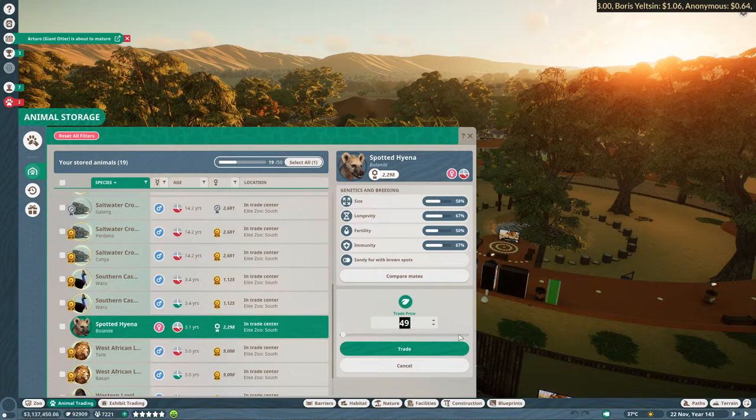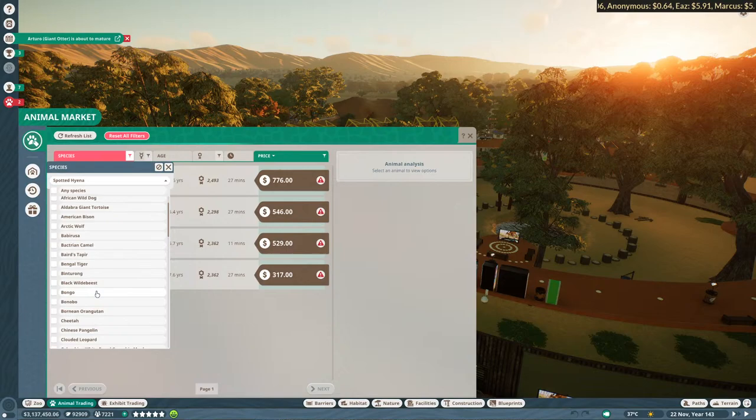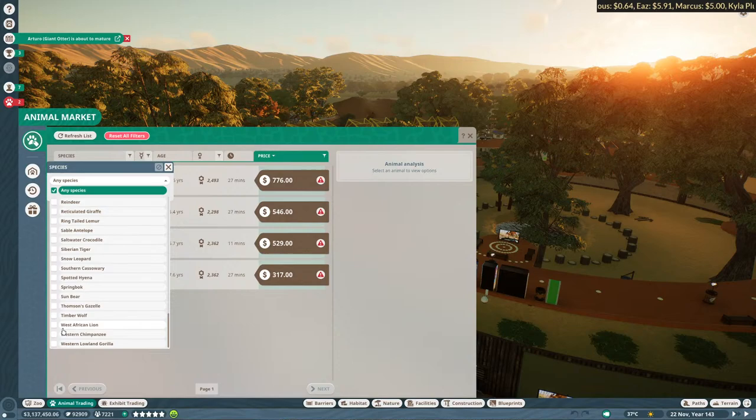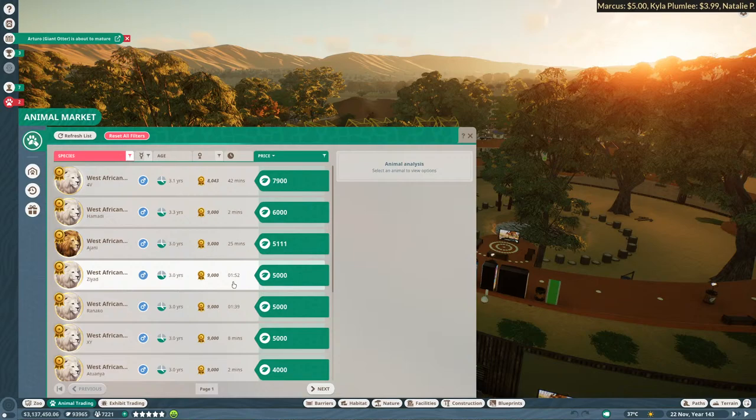And now we've got Talib and Bakari, two West African lions. These should be big ticket items. What are we looking at? West African lions. What do you got for me? All right, we're looking at some big numbers here. 7,900, 6,000, 5,000. These guys are almost out. 2,003 for the Lions. Wait, why 2,003? I'm curious. That's a very specific number.